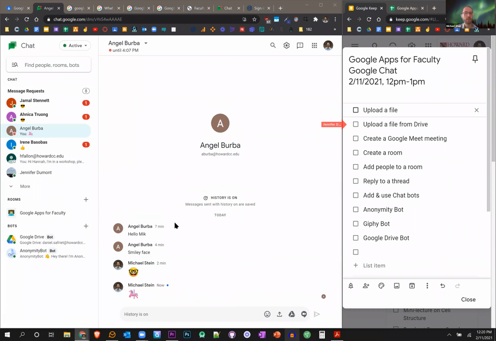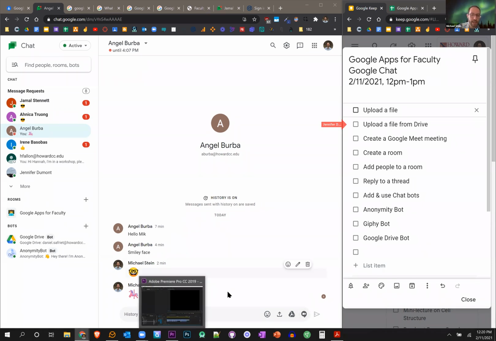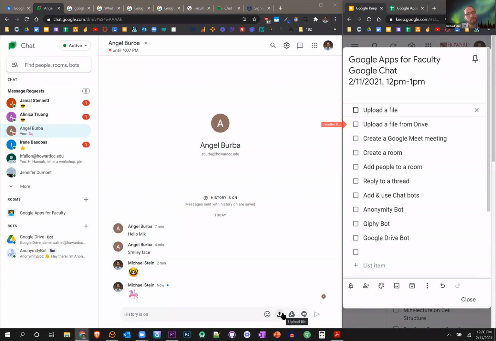The next thing that you might want to do is send people files, and this is really useful if you're collaborating on stuff with a team. So, for example, if your students wanted to work together on a group project, this might be a really good place for them to do that, because then they can share files, they can set up Google Meets. Probably still using Zoom, like we talked about last week, is better, but we'll talk about how to add a Google meeting to the chat as well. It does make it really easy, but at the same time, then they have to use Google Meet. So, give and take.